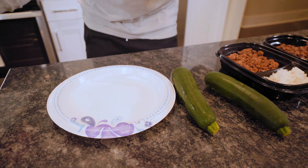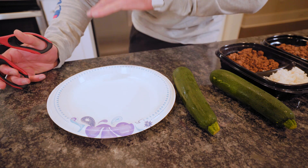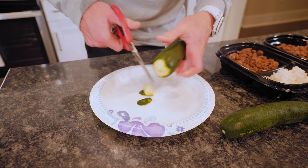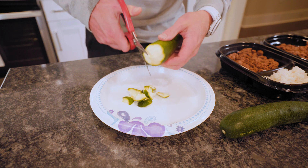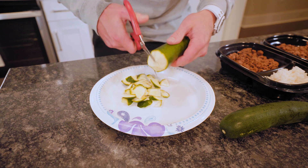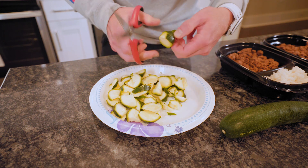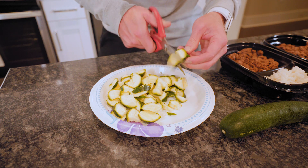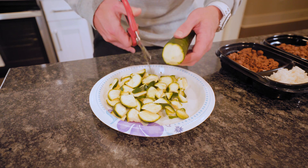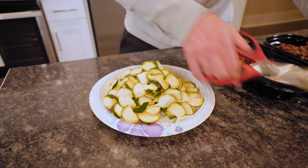For veggies, I'm going to use zucchini — really use whatever you want. Broccoli, asparagus, whatever. If you don't like any vegetables, you don't need them; just make sure you're getting that nutrition in somewhere else — a good green superfood powder or multivitamin and you'll be good. Zucchini is my favorite because it's so light, it barely tastes like anything, and it helps fill your stomach up so each meal really fills you up. Just go in with scissors and cut into little pieces — the littler the pieces, the faster it'll cook.